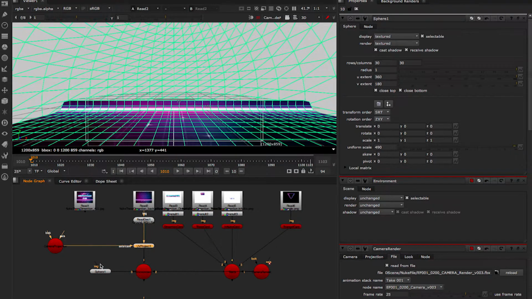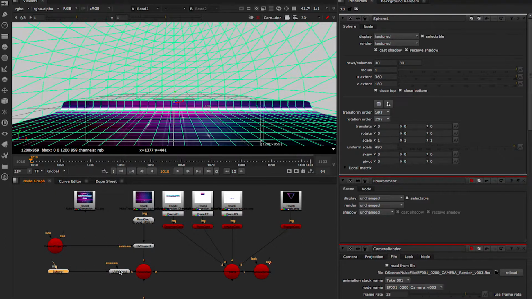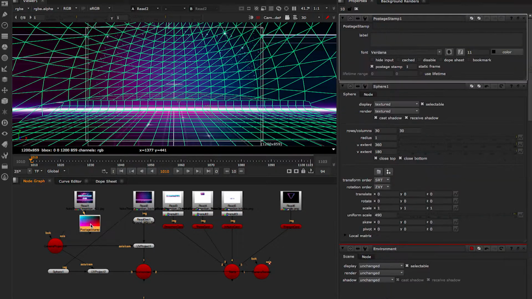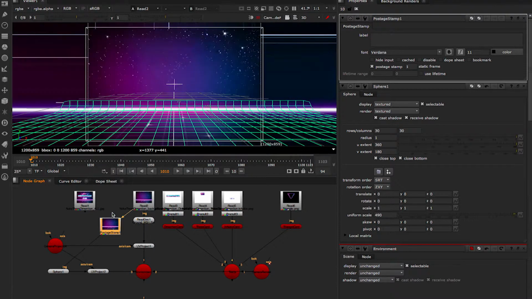See what it does. So I'm gonna copy this, paste it here, and then camera project it, and then use this image. That allows me to introduce you to a pretty useful tool, which is PostageStamp, which I think I'll do a video on because I really love this. What it does, it's kind of like this little dot we had before. It's just a pass-through, but it has a little icon, so if you plug it in, you can see what it is, but then you can move it somewhere.